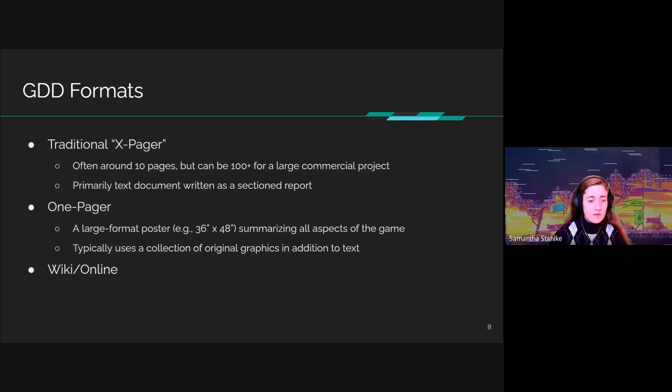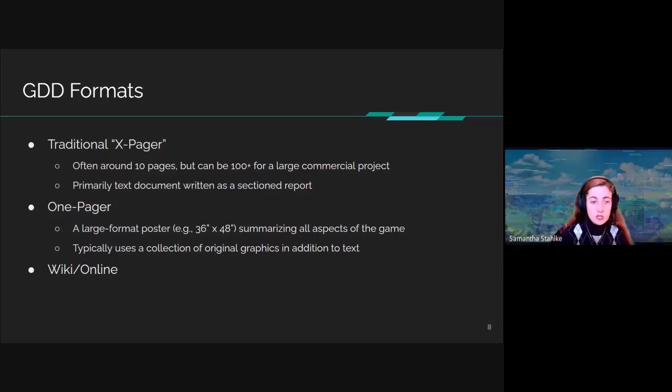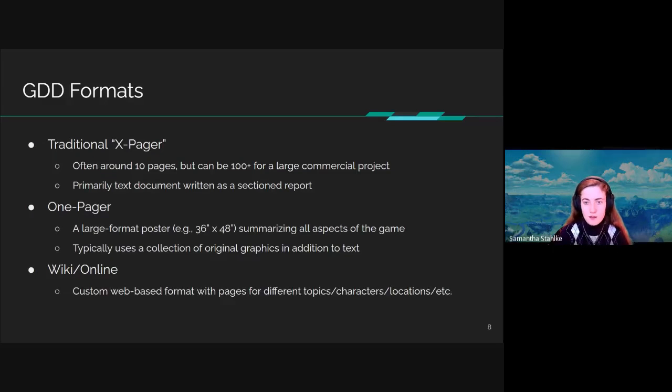There's also an online format that's commonly used for a GDD, where at a large company you'll have something like a wiki for your documentation that's shared on a server collaboratively, that everyone can just edit at any time and displays in your browser, so that you can navigate to individual pages for more organization rather than just having that 400-page information dump in a big PDF file.